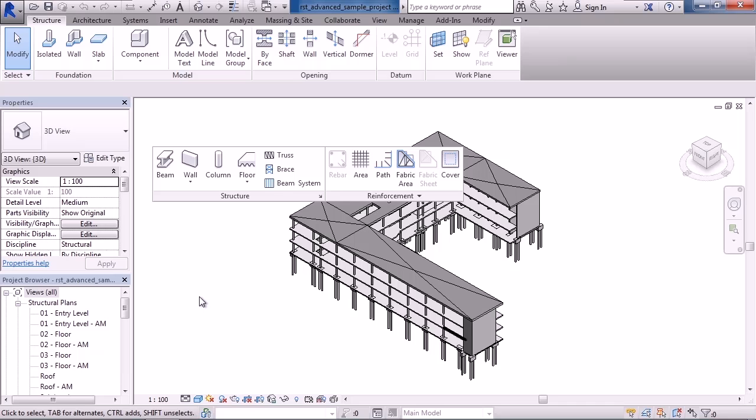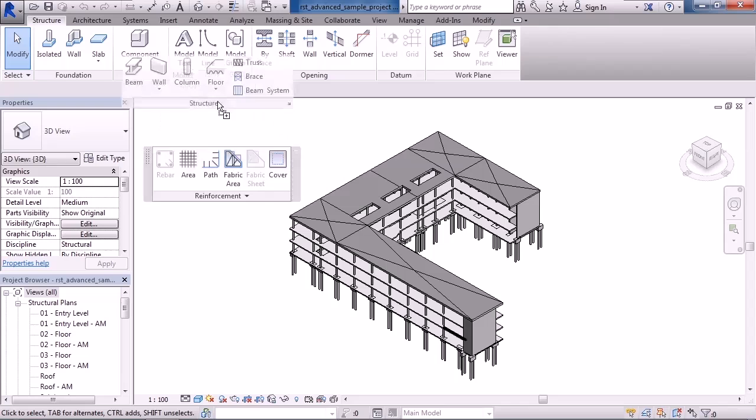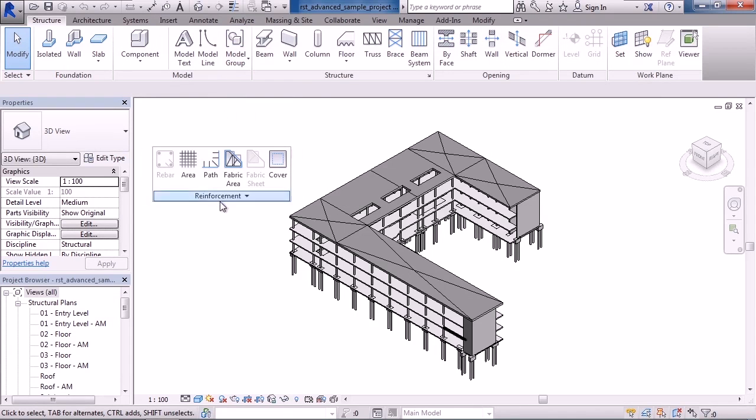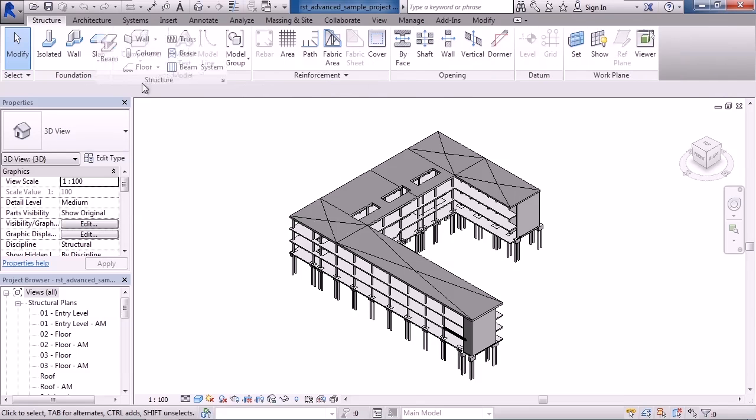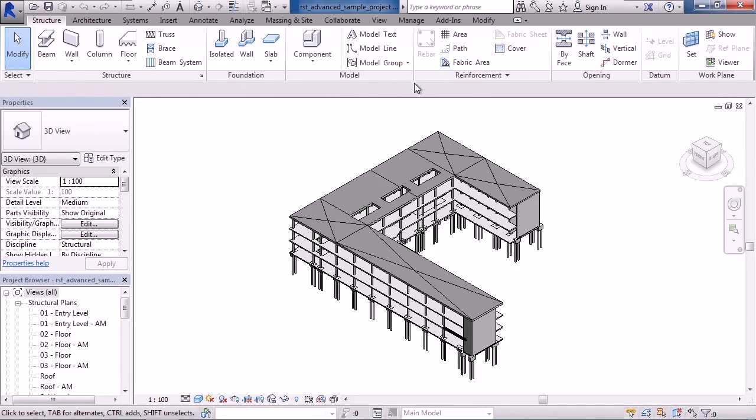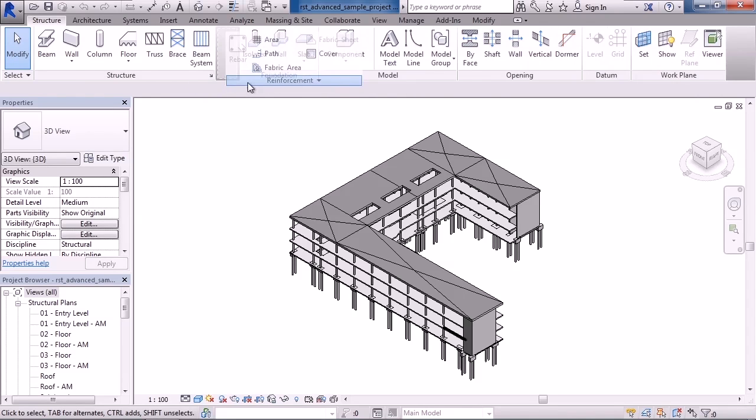Now, to get the panels back on the ribbon, just reverse the process. Drag the panel back to the ribbon and release it. Drag the other panel back to the ribbon and release it. And then you can rearrange them back to the order you wanted, or your own custom arrangement, whatever you choose.